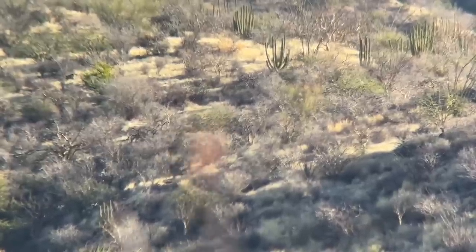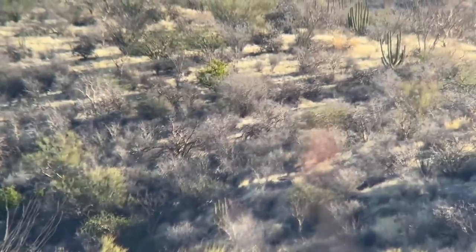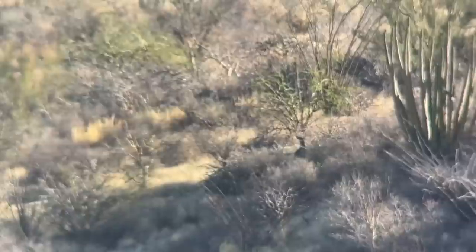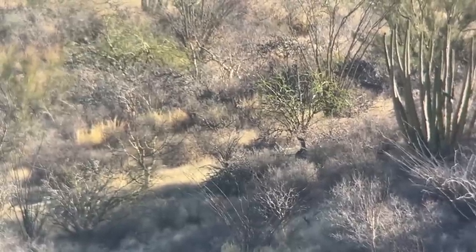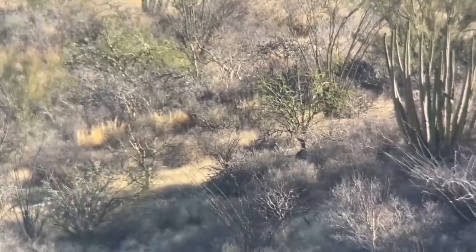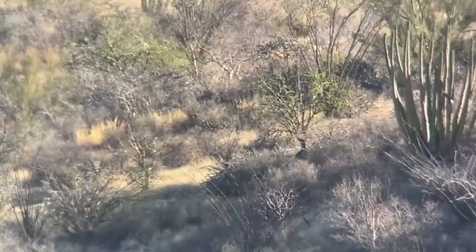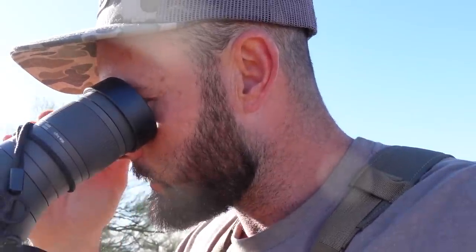We're trying to get a really good look at these bucks. It's tough because we've already got heat waves, but there's two bucks right in the exact same spot. And they're not bad bucks, for sure. I think the one possibly has an 8-point frame, but it's either missing his G2 on the left or broke. I don't know, I can't tell. They both kind of disappeared right here in the same little pocket.